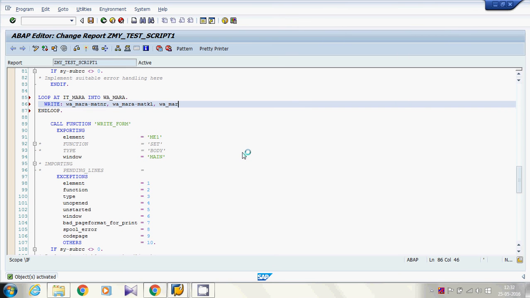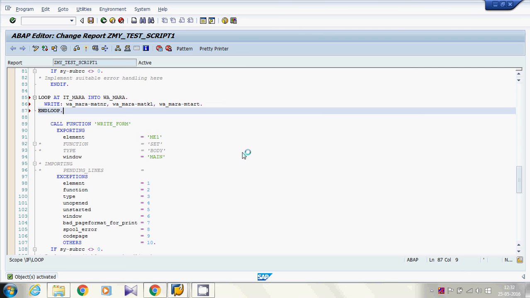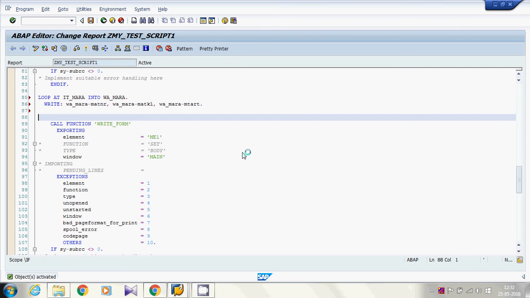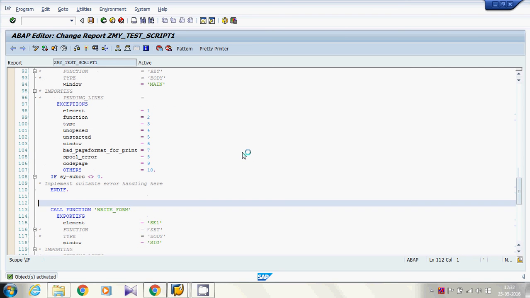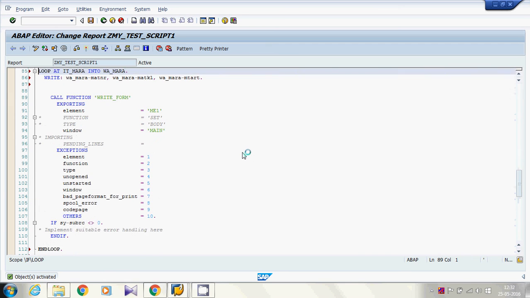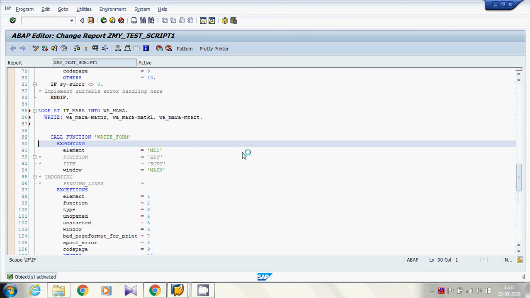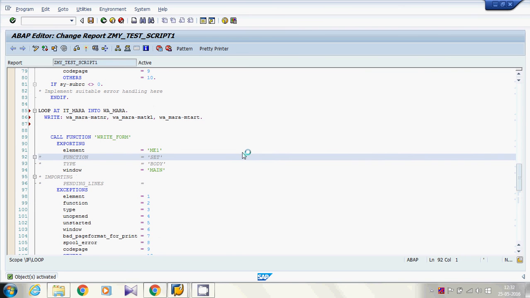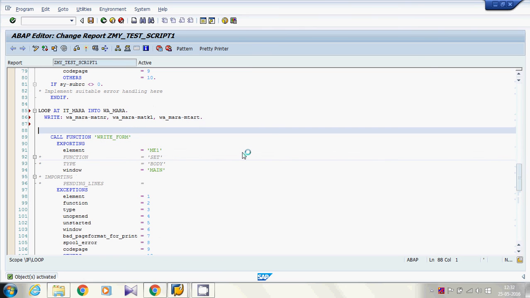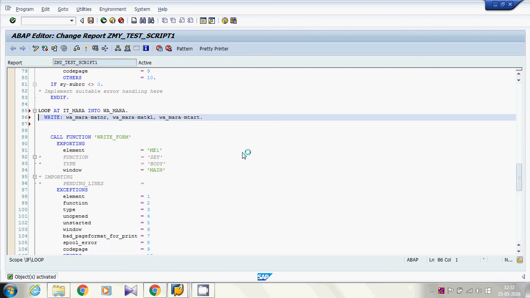This is how I'll be displaying in the report. Same thing is here: simply loop and write the function module, which is calling your main window and the element. I'm simply commenting here. Let us see how it actually works.